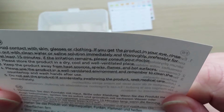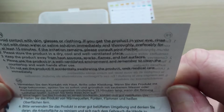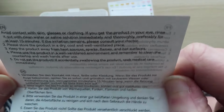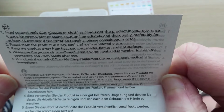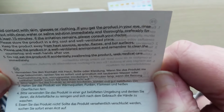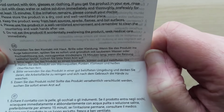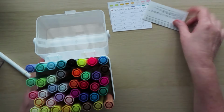Avoid contact with skin, glasses or clothing. Oh well, I'm in trouble then. Every time I use a pen it goes all over me. If you get the product in your eye, rinse out with clean water or saline solution immediately. Please store products in a dry, cool, well-ventilated place, away from heat sources, sparks, flames and hot surfaces. They're water-based. I'm worried they're going to catch a light now. Please use the product in a well-ventilated environment. Oh, these sound scary. And remember to clean the countertop and wash your hands after use. Do not eat the product. Hard work chewing through that plastic. If you accidentally swallow the product, seek medical care immediately. Why do they say use in a well-ventilated area?